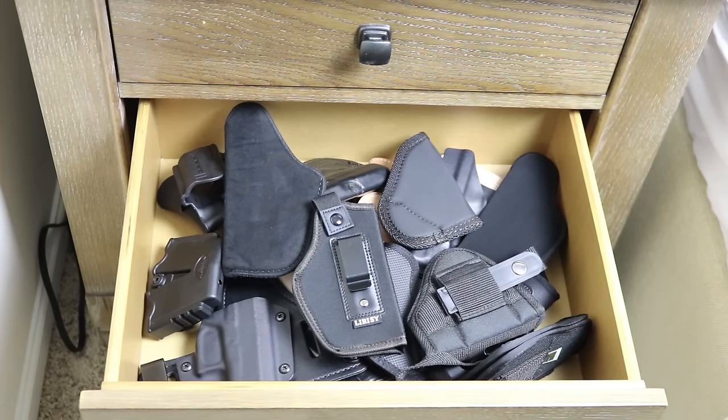At this point, I had a drawer full of holsters that I'd spent over $500 on, and I still didn't have a solution that would allow me to carry concealed every day. It was extremely frustrating — for the amount of money I'd spent on holsters that didn't work, I could have easily bought a new gun. The other consistent problem with everything I tried was the lack of a pouch for an extra magazine. Putting an extra magazine in my pocket to jingle around with my keys wasn't very practical or safe.